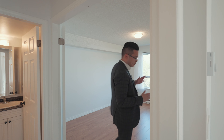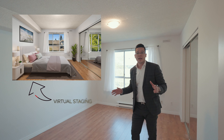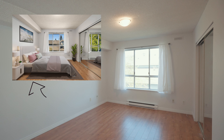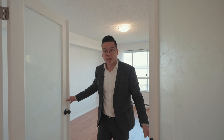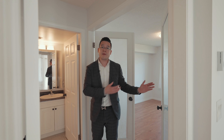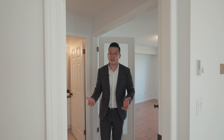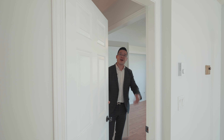Now check out this bedroom — great space, definitely fits a king size bed with two nightstands. The great part about this whole layout with the bedroom and the bathroom is you have these two doors that can close to allow privacy, and yet you still have the bathroom outside that allows your guests in so they're not peeking into your room. And the best part is if you want it open, you still have this door to close just like an ensuite.